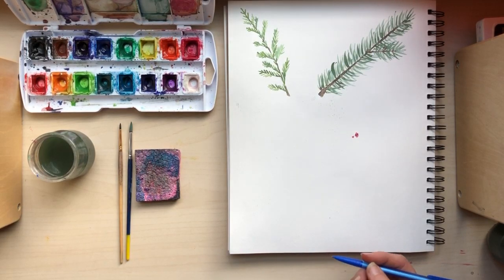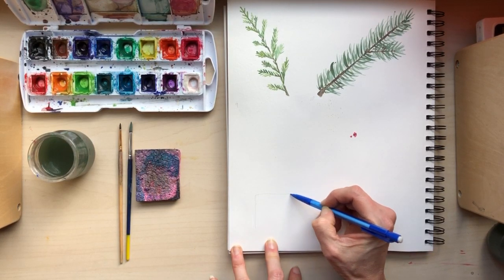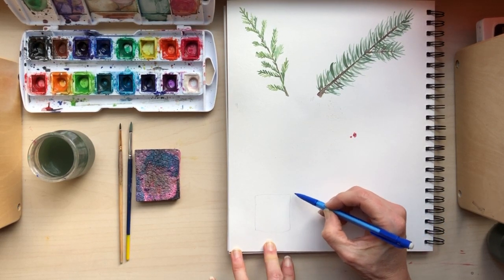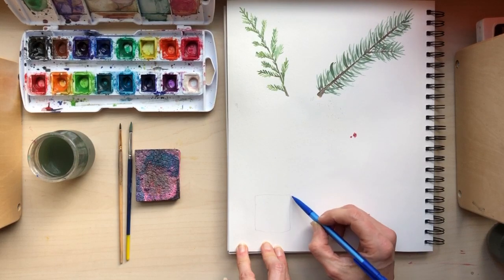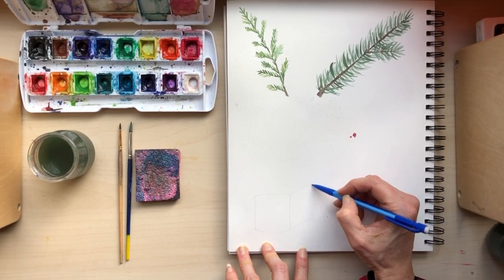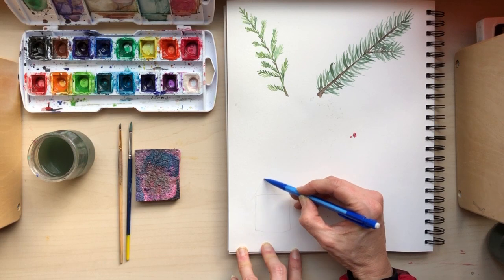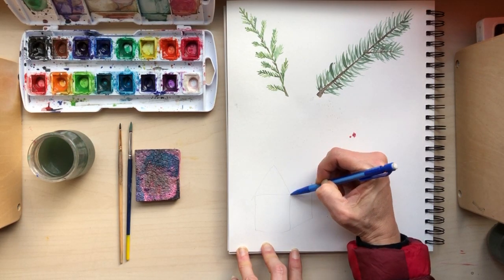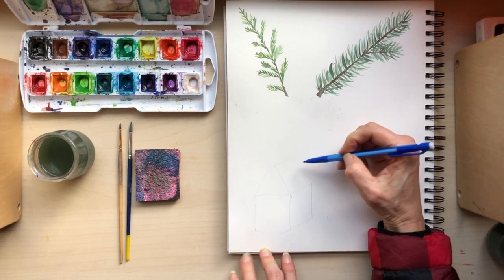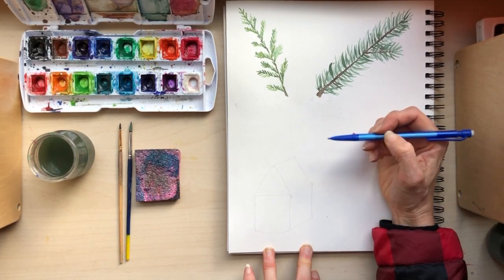I'm gonna draw a little house shape here. And I'm gonna start with just a square for the front. And then I'm gonna draw a couple lines heading back at an angle. I'm gonna try and make these lines be about the same angle. And that's gonna show the side of the house. And then I'm gonna draw a triangle coming up for the roof and back down. And then another line at that angle heading back, not quite as far. And then that line comes down for the back of the roof.